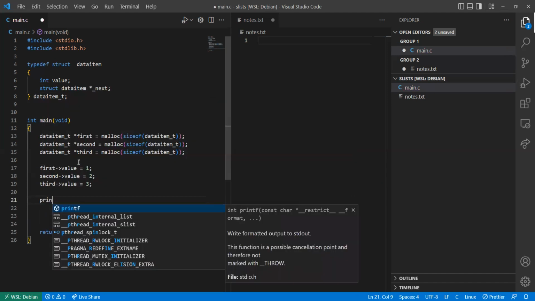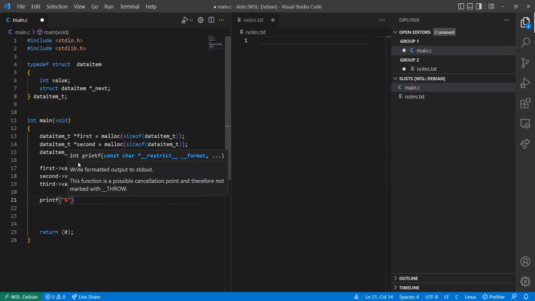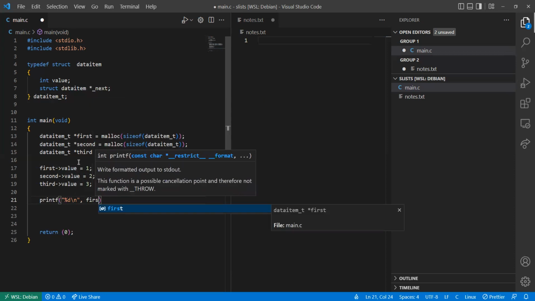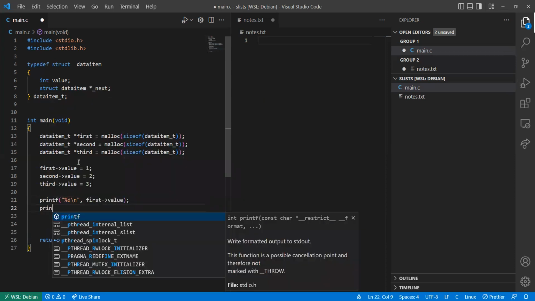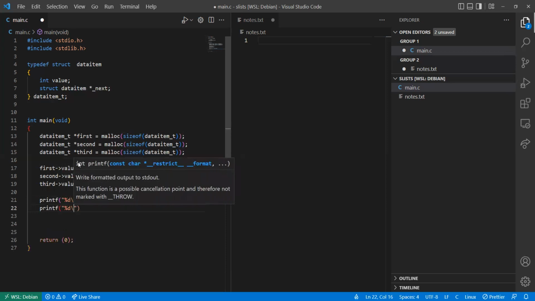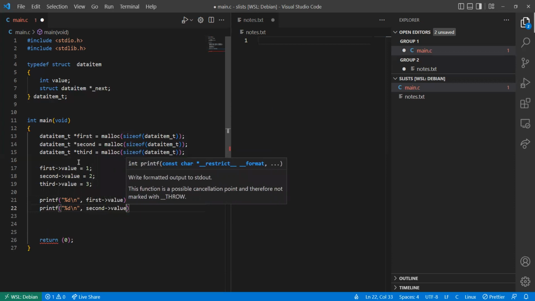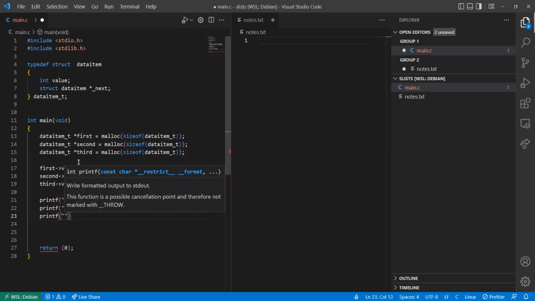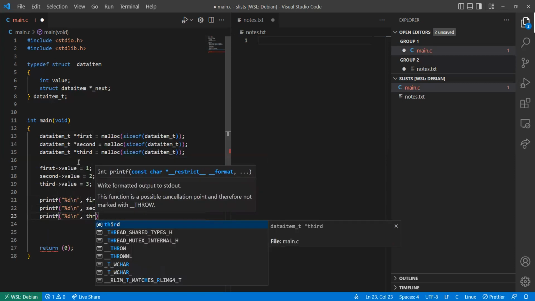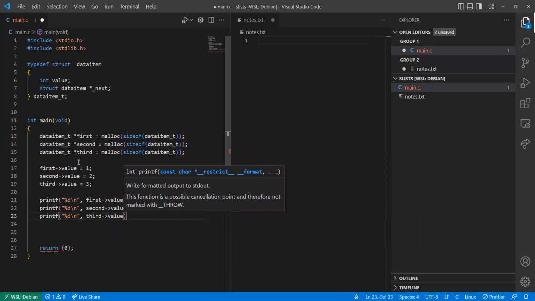So printf, for the first one, we're going to display first value, and the second will display second value, and the third we will be displaying third value.